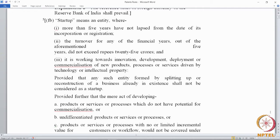Yet another instance, if there is a design company which makes logos or trademarks for its customers using an online platform, again you could find that this could qualify for a startup status because it is dealing with intellectual property. Now, the question arises, what will these firms who are dealing with intellectual property in a different segment, say copyright or trademarks, have to do with filing of patents? That's a larger issue that the startup itself will have to address. But if the startup is working on these lines, either on technology or on intellectual property, that's a requirement that will be looked into by the patent office before allowing the startup the benefits under the act and the rules.